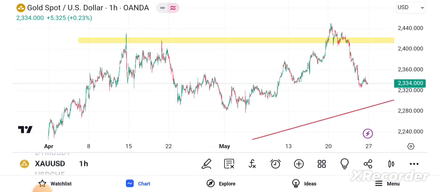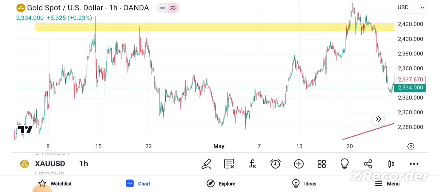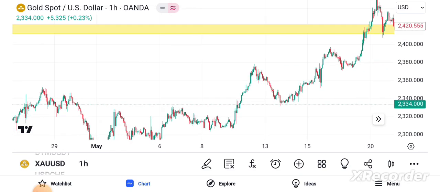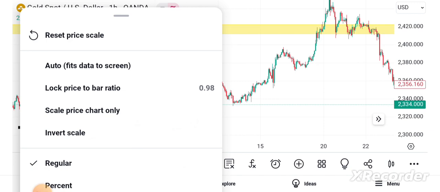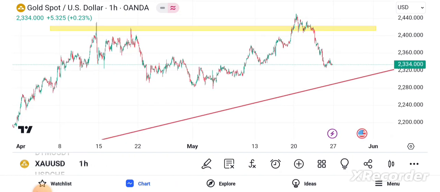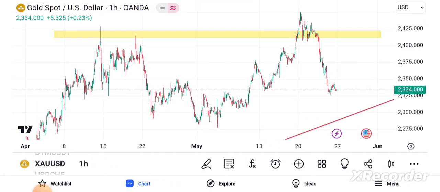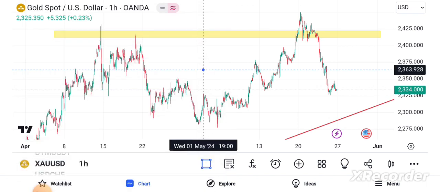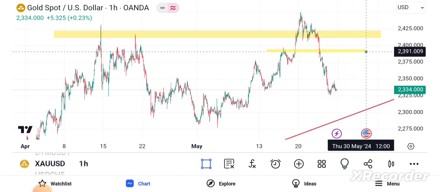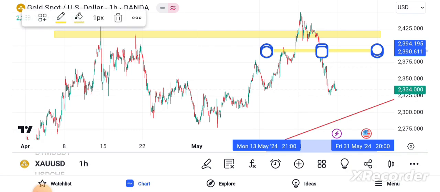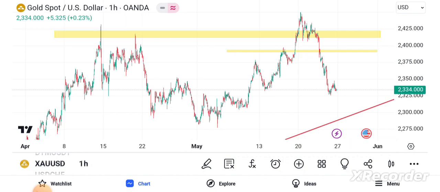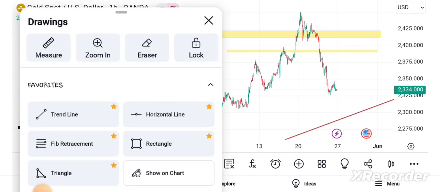So after getting a zone, we zoom in, then auto fit it to the screen size. Okay, then we look for another zone. Now this is a major zone. Then we plot another zone. Now I'm plotting it here because this is a previous high. This previous high acted as a resistance, so I'm looking at zone areas where the market would have likely reacted. Then yeah, I have my zone here again.